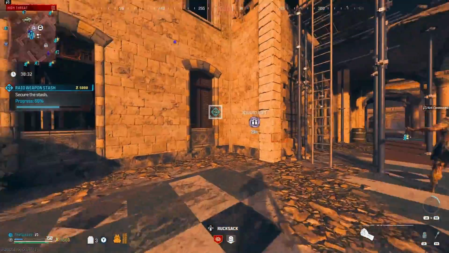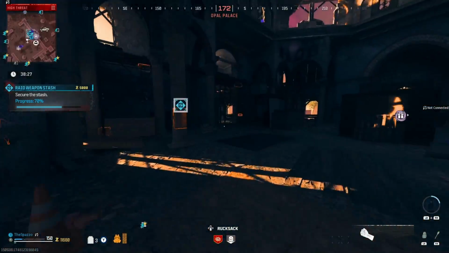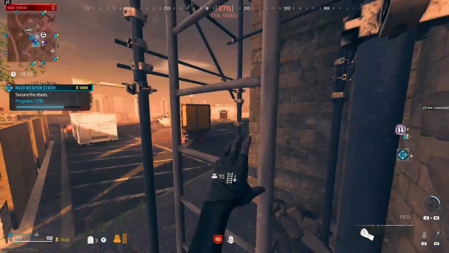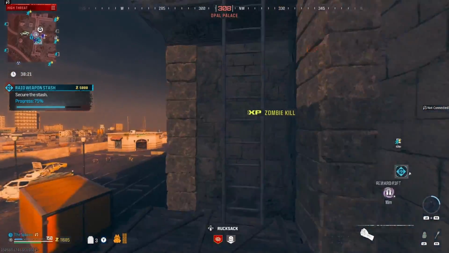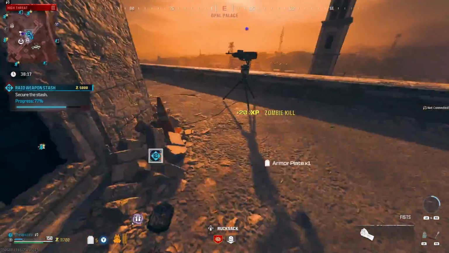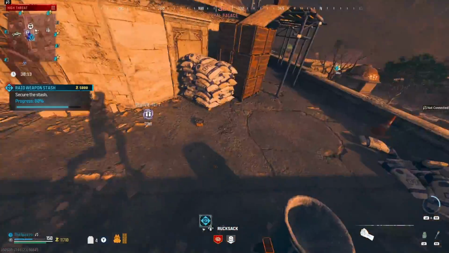Don't go that way, because sometimes the zombies will drop from there. So if you fall off like we just did, you can just hop back. Just go up this ladder. But make sure you're quick, because the zombies will retreat back up here very fast. So try not to miss that jump. Are there any equipment? No, there isn't.